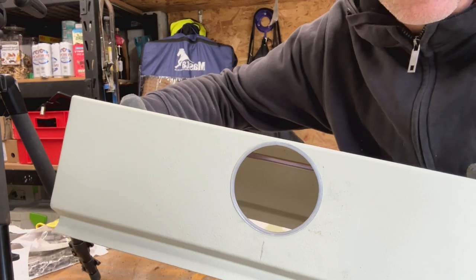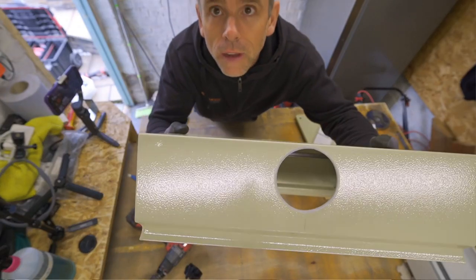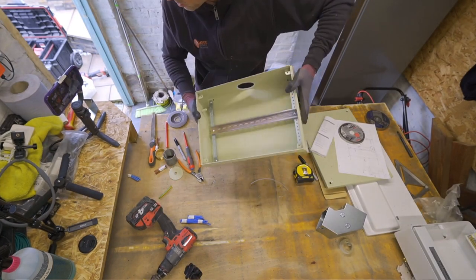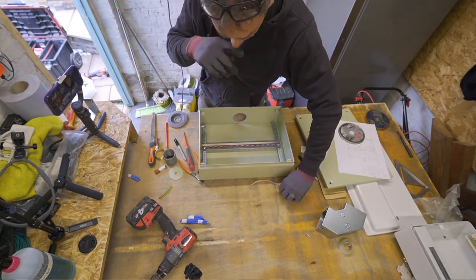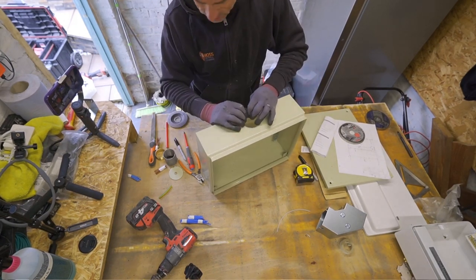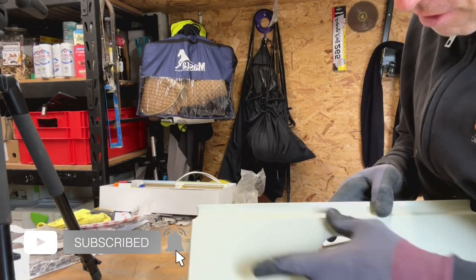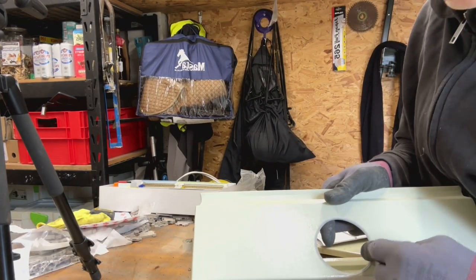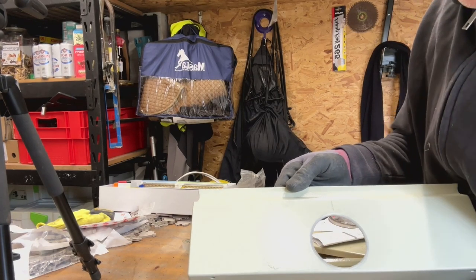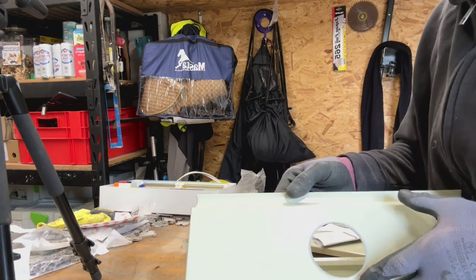Get a nicely sleeved hole like that. See that okay there, and it does the same as a brass bush. The only good thing about a brass bush and a lock ring is it can never come out again unless it's undone. With grommet strip, you have to be really careful, because this can pull off if you're pulling cables through forcibly, and then it's really difficult to get back on again. But on this job, this will be fine.